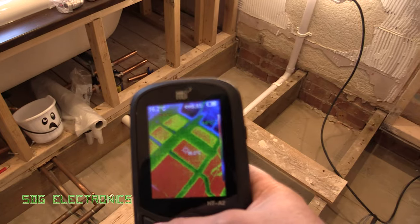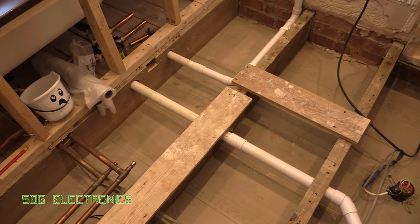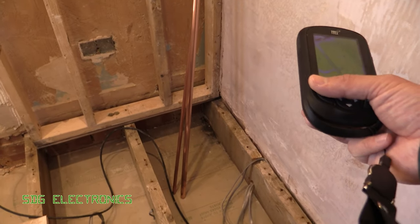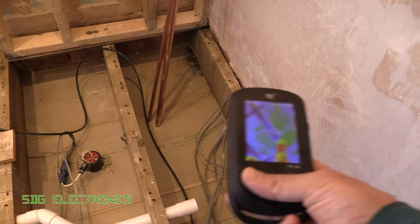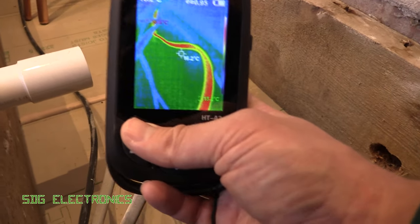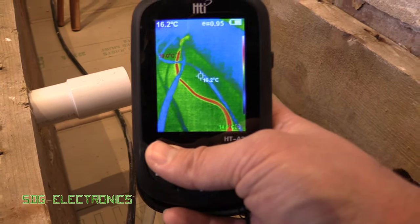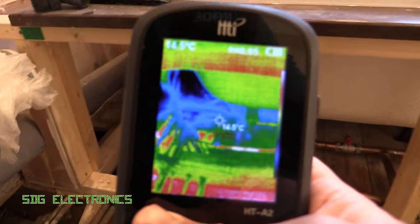My weapon of choice is actually just a thermal camera, and you don't need a huge amount of load to just increase the temperature of these cables very slightly — and that is identifiable with the thermal camera. So all I've done is I've plugged in the kettle. You can see there's a bundle of cables that go down there, and I think the break is in one of those legs. If we use the thermal camera we can actually see one of those is a bit warmer than the rest, and that is the one that's actually still feeding that socket properly. We can quite easily see this one just here is easily identifiable as the part of the leg that is working just fine, and you can see it running along under the floor here and see the exact path it takes, then it goes off into the corner where it goes into another part of the house.